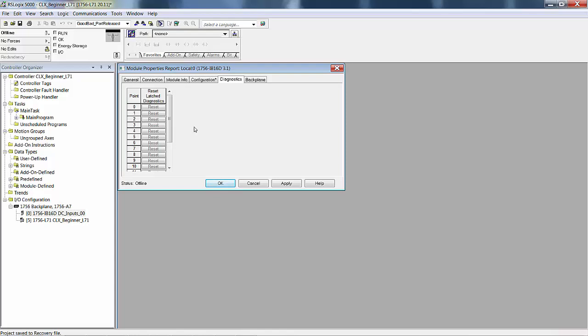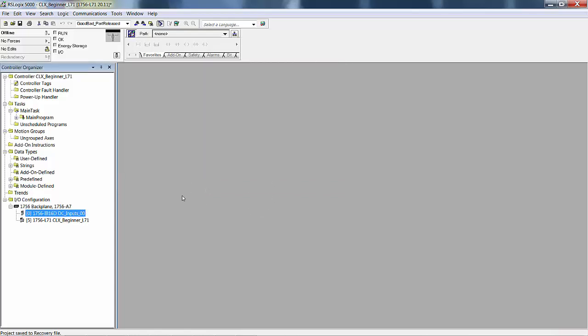You just hit that button. Now, you'd have to be online to do this. You could go reset that latch, and you can do that from your code. These are all addressable in the data table. So we'll hit apply, and let's go add an output card.